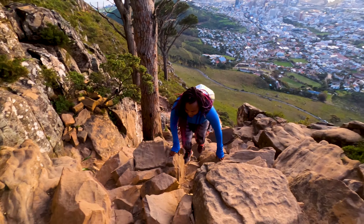So the next point of interest is this square. It's called the Workers' Square, and a very complicated Portuguese name that I'm not gonna attempt to pronounce. And this was built so that it can be a memorial to the Mozambicans who lost their lives in World War I. And right next to it is the railway station. It's a central railway station. So it's been voted as one of the world's most beautiful railway stations by a lot of international publications. So yeah, it's actually quite beautiful.